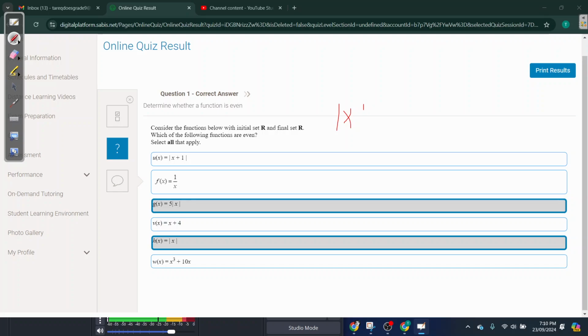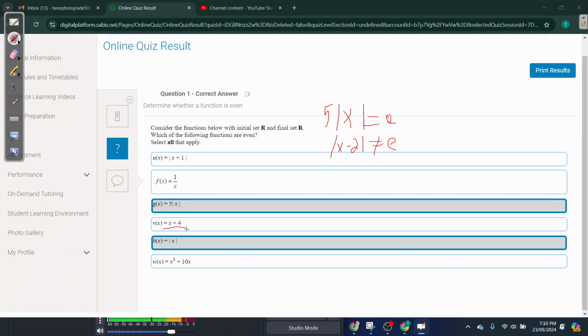If it's an absolute value alone, I'm talking alone in the absolute value, like you can have 5 absolute value of x, it's fine. It's even. But if you have an absolute value of x with something else, like x minus 2, or x plus 1, x plus 3, x minus 5, whatever, it's not even. Okay? Also check the degrees in polynomials.